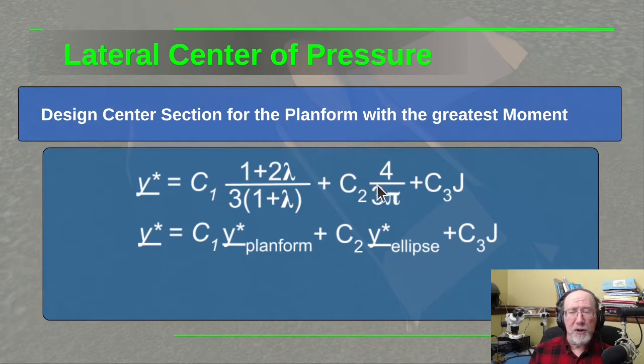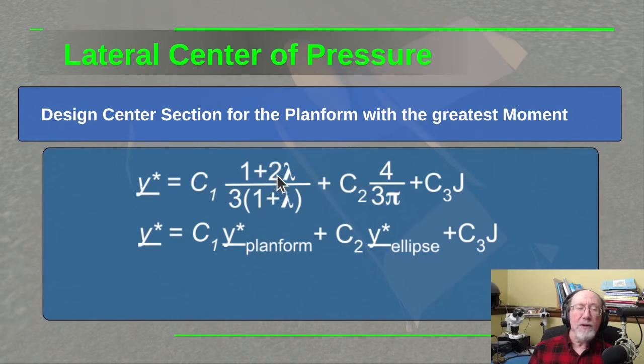This would be the center of pressure for an elliptical planform. So you multiply all this out, multiply by your C sub 2. Now remember we talked about C sub 1, C sub 2, and C sub 3 in the last video, and that would give you the center of pressure, or at least a portion, from an elliptical distribution. Now this equation over here is the equation for where the y position of the mean aerodynamic chord of a tapered wing would be, or even a rectangular wing. And lambda here is the taper ratio. And again, you're going to multiply that by c sub 1. And there's a way to calculate this j over here. We'll get to that here in a moment.